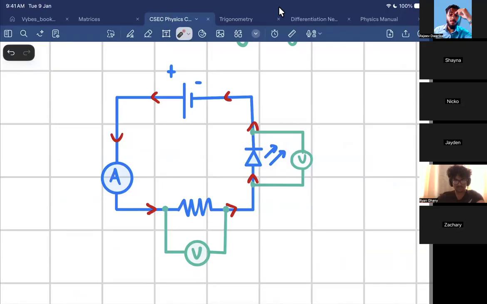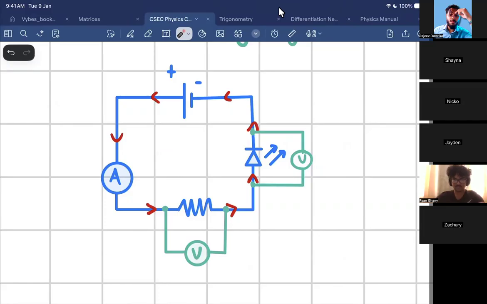So Ryan, every electrical component that I put in the circuit, there's going to be a voltage drop across it. Think of it like that. Across this resistor, some voltage will drop. Across this component, some voltage will drop. Every component in the circuit has a voltage drop across it. So we need to measure the difference between 2 points.